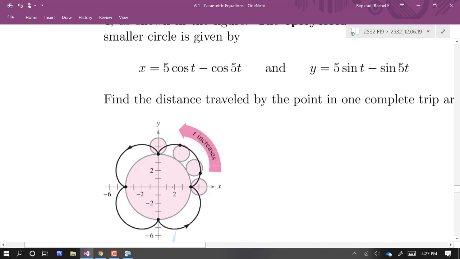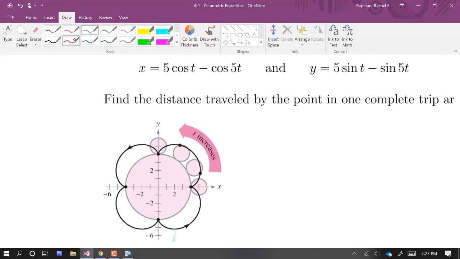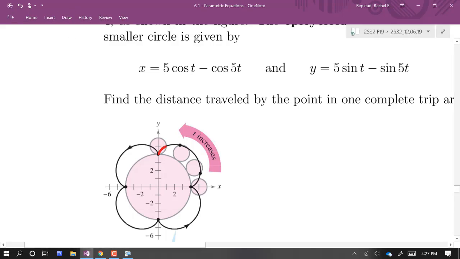So if we want the arc length that's traced over the whole circle, what we're going to do is take advantage of the symmetry that exists here and find the arc length for one of these, and then just multiply it by 4 because it's smooth on that single interval.